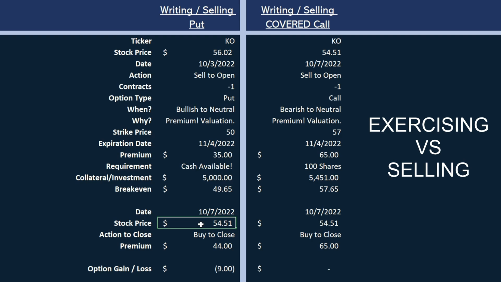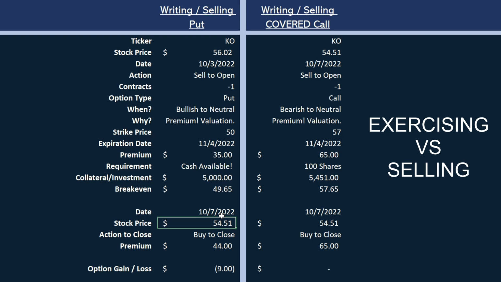At $45, the option would have $5 of real value between 50 and 45. And we call this intrinsic value. So if they exercise the option, they would get to essentially sell it at the strike price of 50 and buy it at 45, right? So they made $5, netting a $500 gain.